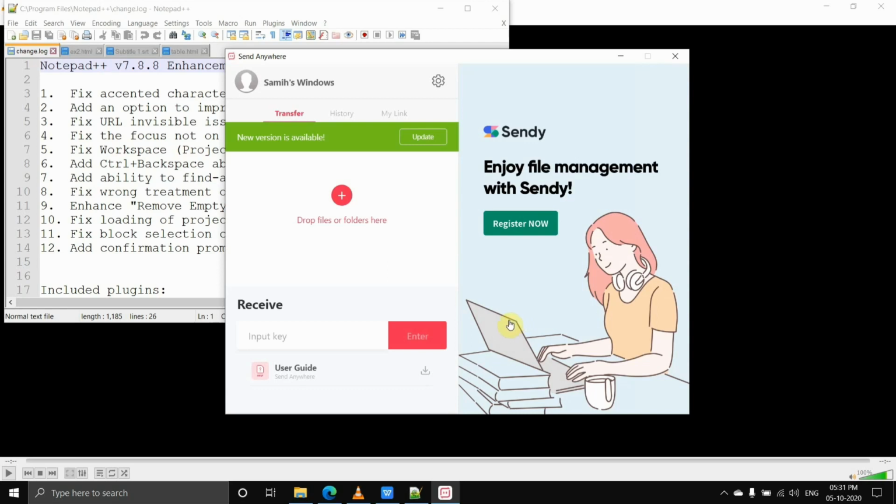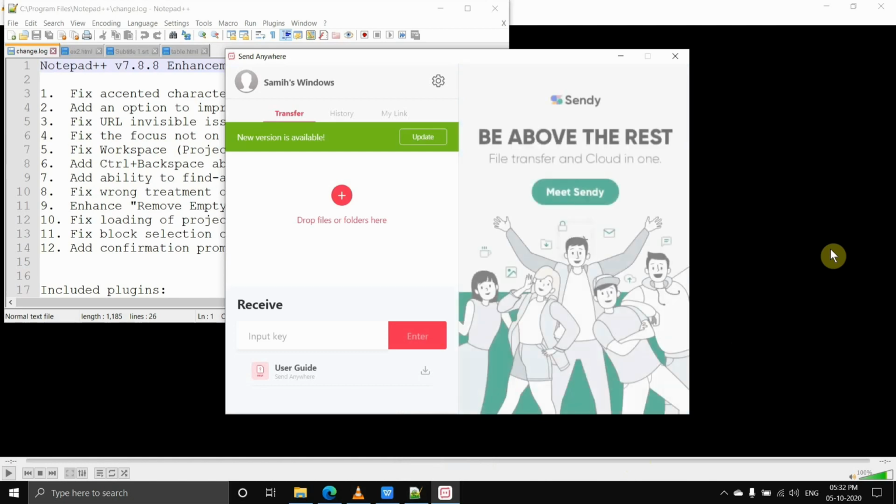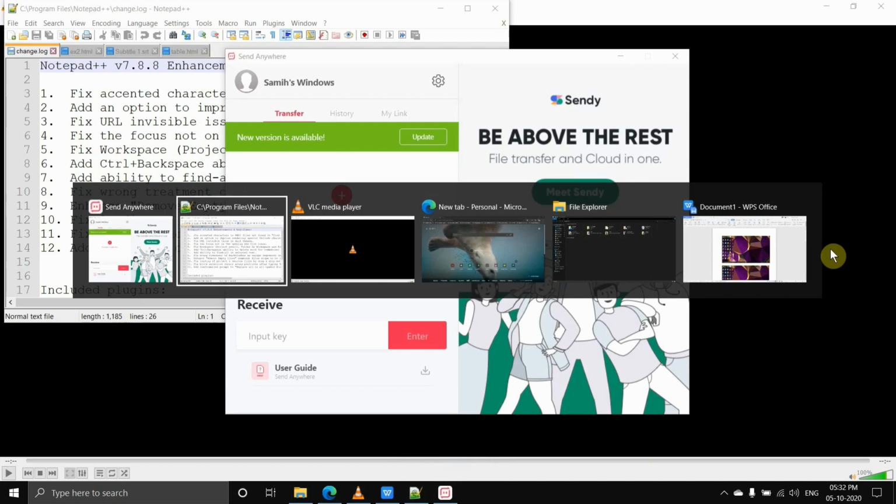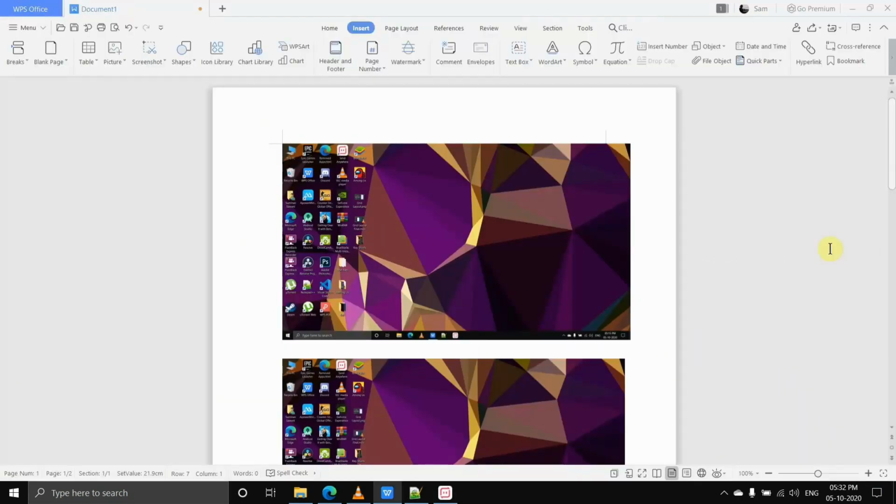Okay, now as you can see, I've opened 6 different applications. But let's say I want to switch to the Writer application. So I'll just keep this mouse here, as you can see the cursor, and we are going to switch by using the keyboard. The keyboard shortcut is Alt plus Tab. Here you just go on pressing Tab repetitively once you have pressed Alt, and you can go to that application. As you can see, WPS Office, and leave Alt.